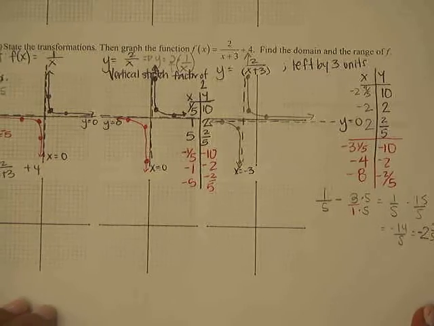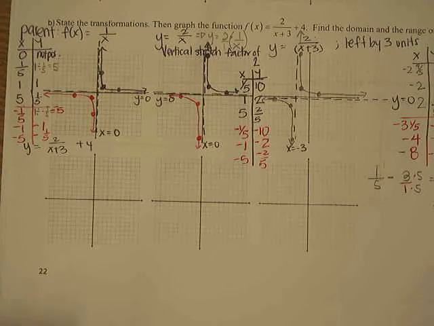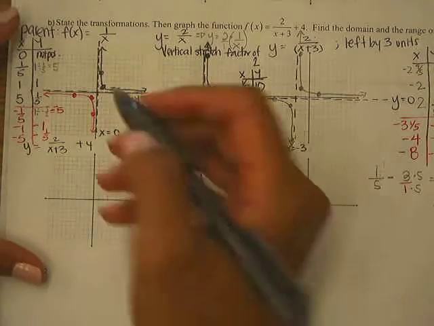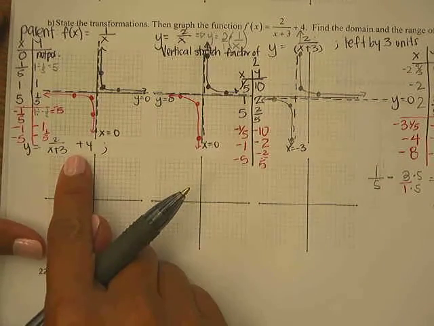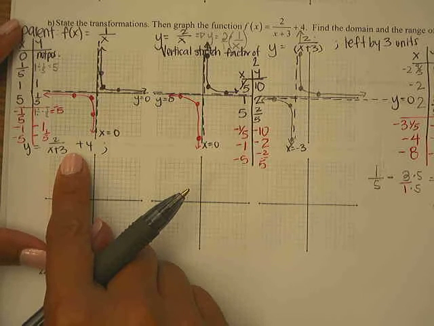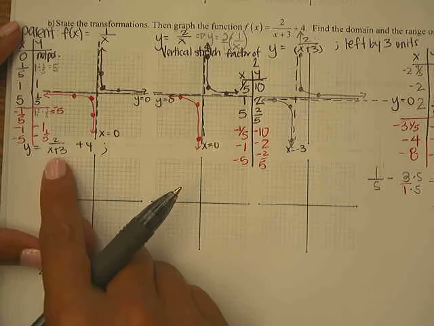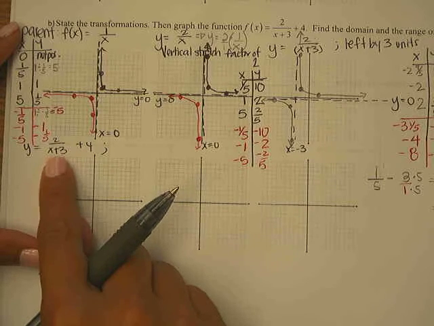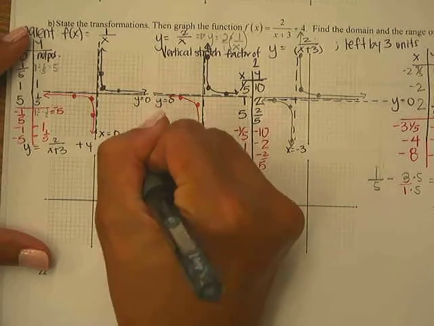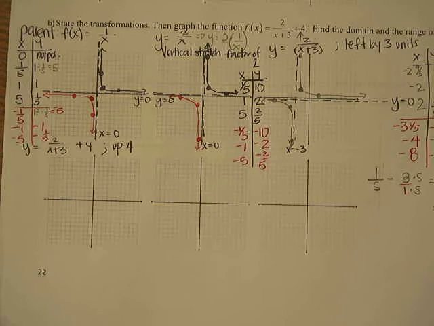Okay, let's move on to the last transformation, which is y equals 2 over x plus 3 plus 4. Because you have an addition of 4, it's not a stretch, it's not a compression. It's either left or right or up and down. And the left and the right is always with the inside, with the x. Because this is on the outside, it is simply going to move up by 4. So that's my transformation. Because I'm moving up by 4, that's going to be a vertical change, a y value change.